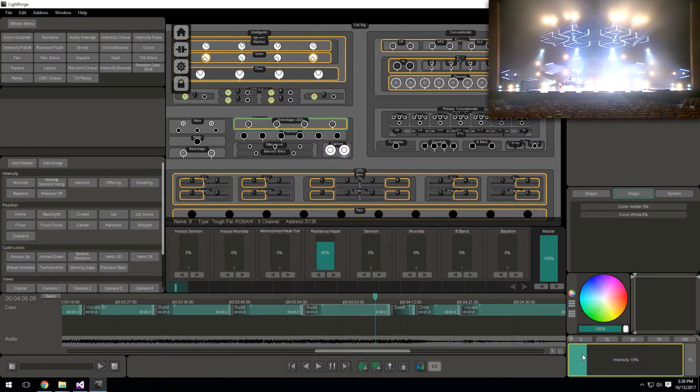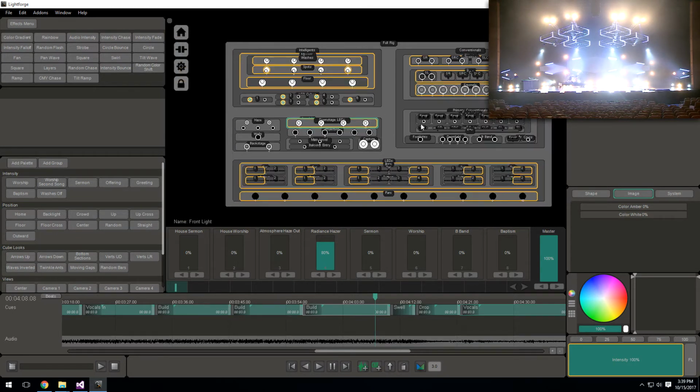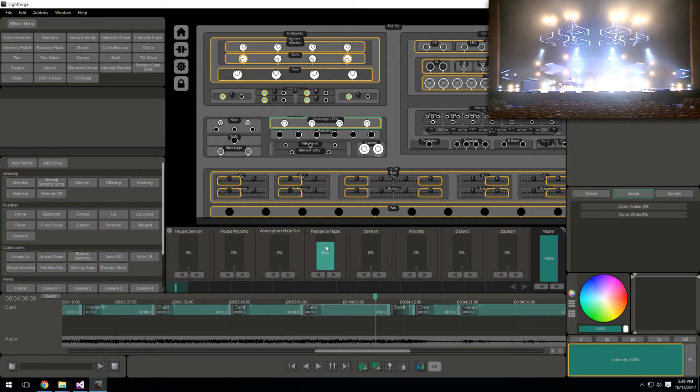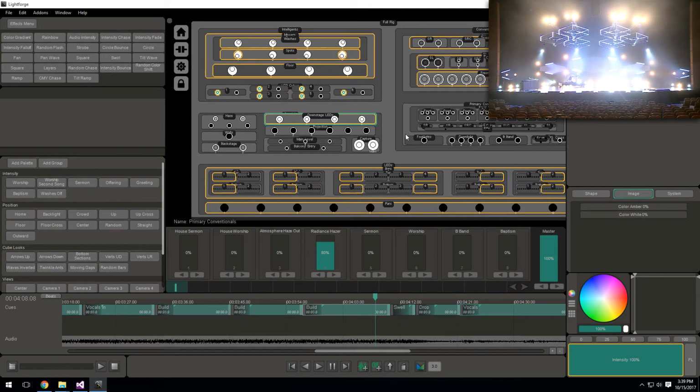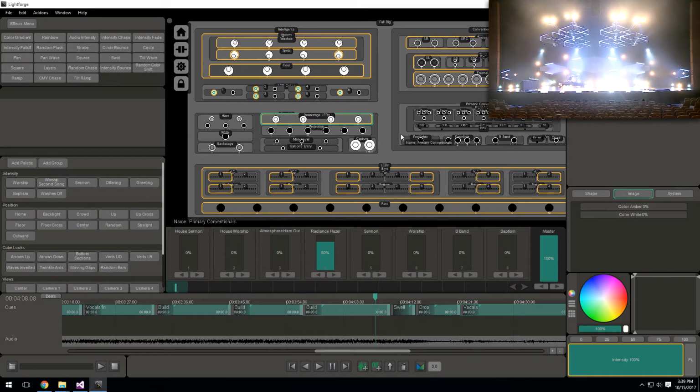Go ahead and add in these LED downlights. And generally speaking, at this point, I'm not worried about front light at all. I'll go through and add front light at a later point. I'm just trying to get the general structure and feel of the song in there. So we'll go ahead and let's just say this is what we're going to do.